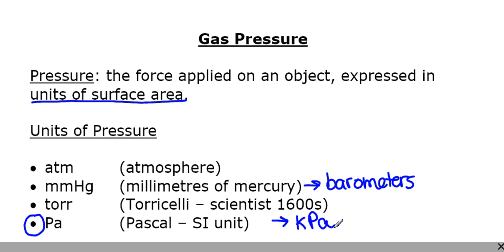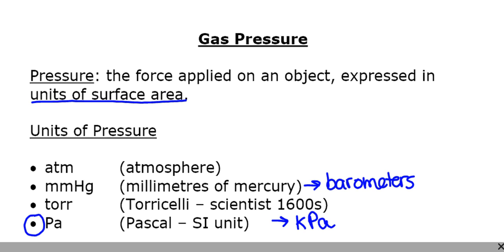There are other types of pressure you might see in common places, like on tires. They use PSI, pounds per square inch, but that's not with our metric system. That's with the empirical system. So in science, we tend not to use that, but you might find it on things like tires. In terms of pressure, they are all related to one another, and you will run into problems where you will have to use different pressures.